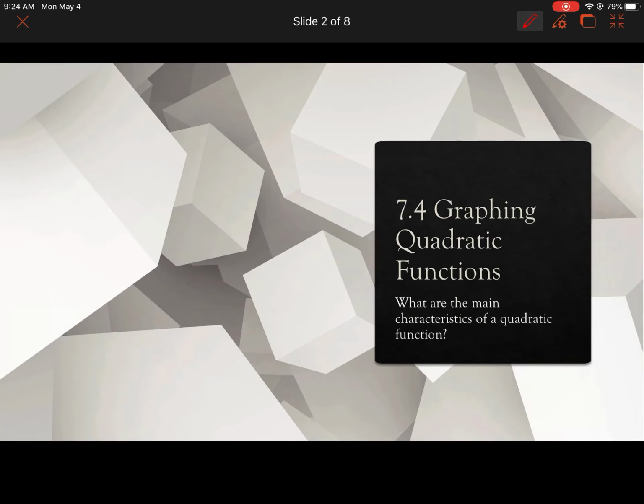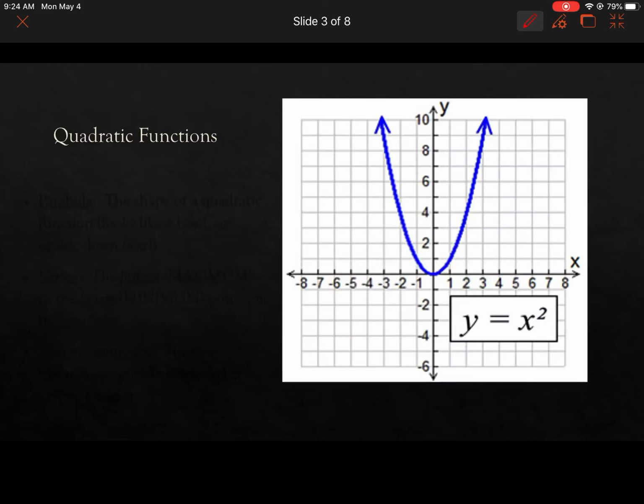All right, so let's talk about graphing quadratic functions. Now you're going to want to take your time on these notes. There's a lot of terminology, a lot of things we're going to cover. So you guys should be treating the exit tickets as kind of a precursor to the test or the quiz on terminology. Okay, so it's important to know these names of parts of the graph. So let's take a look at what some of these main characteristics are.